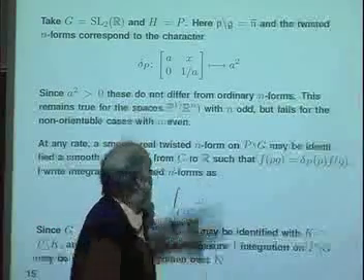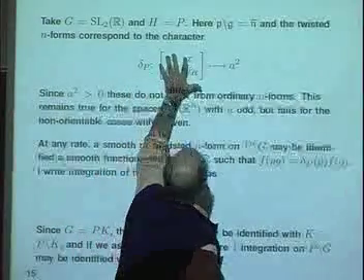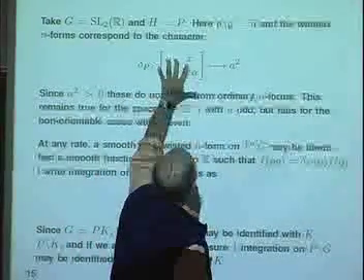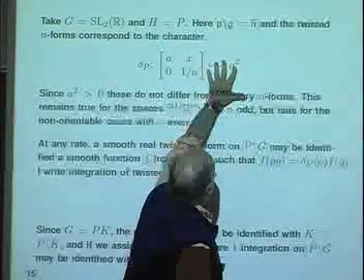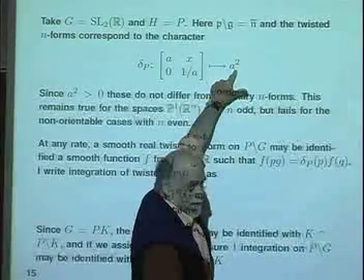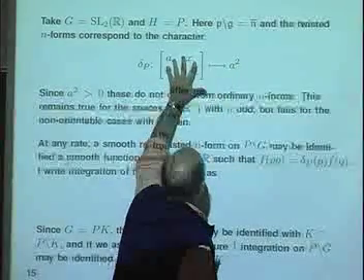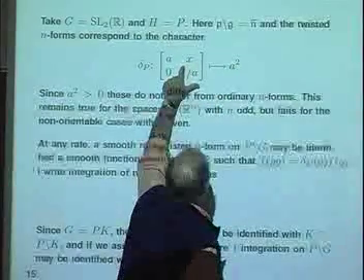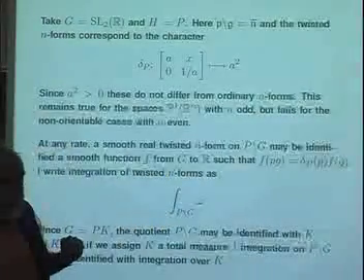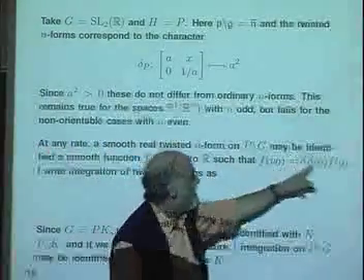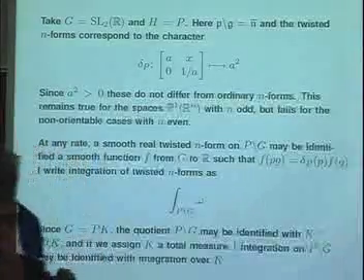I take a representation of H. This H is P in this case. In order to get associated bundles, I take a representation of H. In this case, it's a character. And the fiber bundle associated to this representation of H is the twisted n forms. And the sections of this bundle can be identified with functions that satisfy that equation.